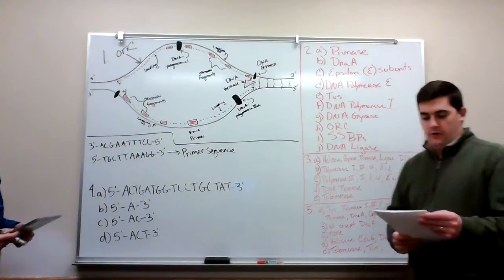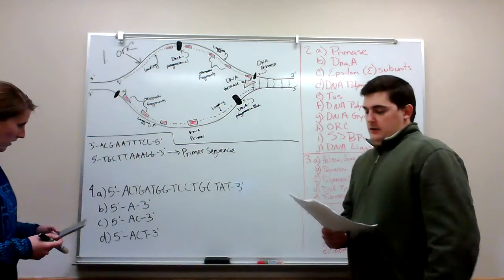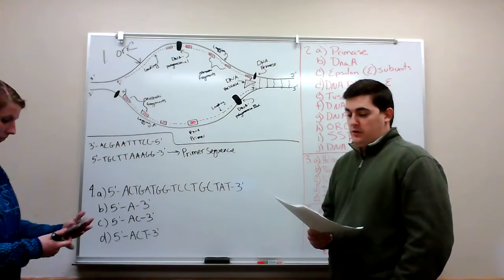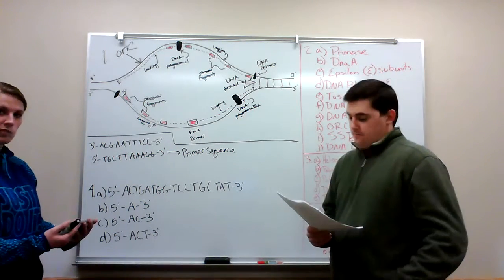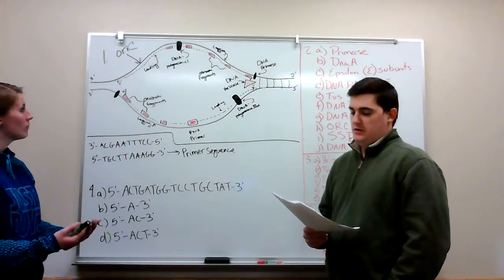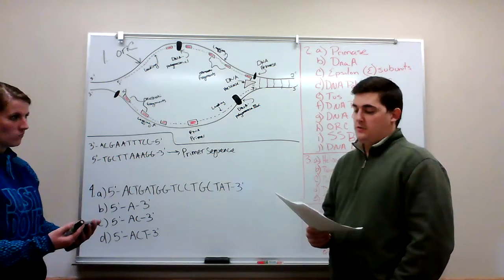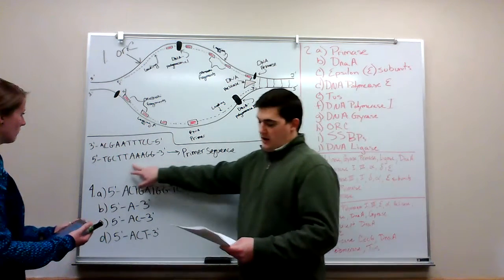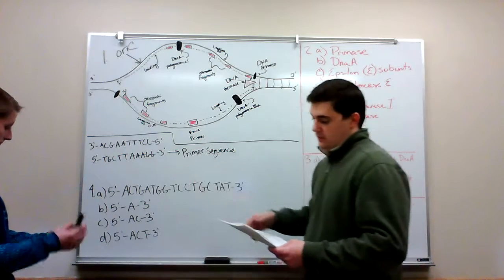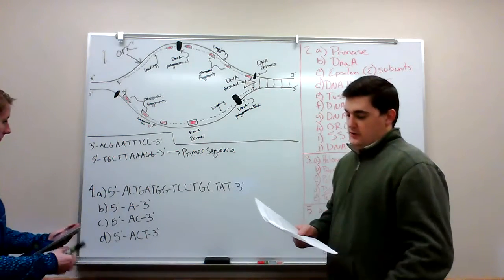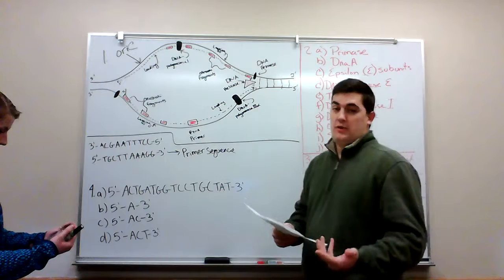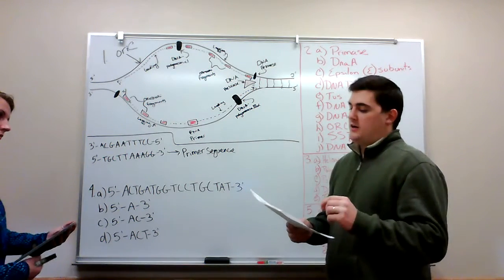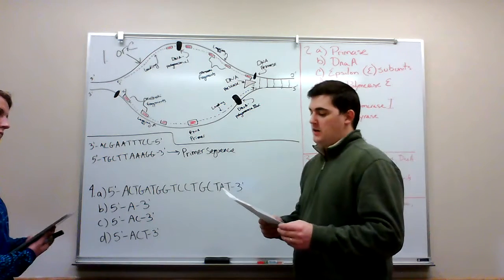Okay, so for 4, suppose you're trying to synthesize DNA in the lab. A single-stranded DNA molecule, which is given, will serve as a template for the reaction. This template is mixed with the DNA polymerase 3 holoenzyme, a primer with this sequence right here, the TGC and so on and so forth, and a buffer. So you decide to perform 4 DNA synthesis reactions. Determine the sequence of your DNA strand synthesized if you use the nucleotides described in parts A through D.